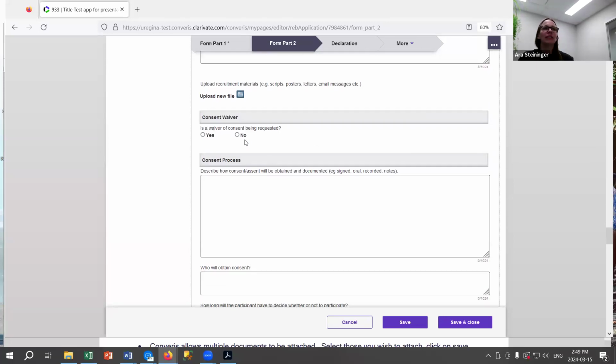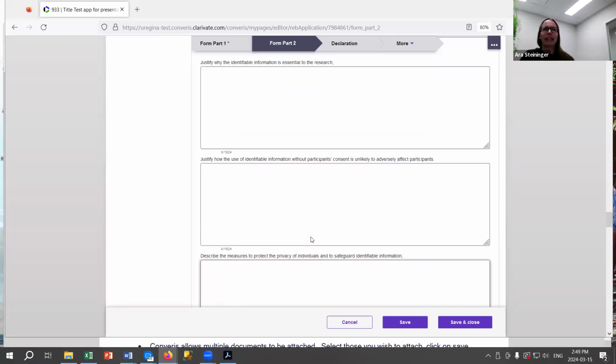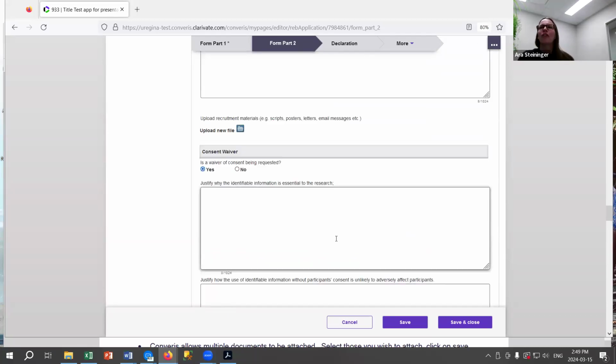And in some cases, a waiver of consent can be requested. It's not a very common thing, but there are particular things that you need to be able to justify in order to obtain a waiver of consent. The policy that we follow federally is very, very specific: you may only do this if the following things are the case. It kind of has to be the only way, and there's no other way. So it can't be just that it's more convenient. You have to meet very specific criteria in order to obtain a waiver of consent.